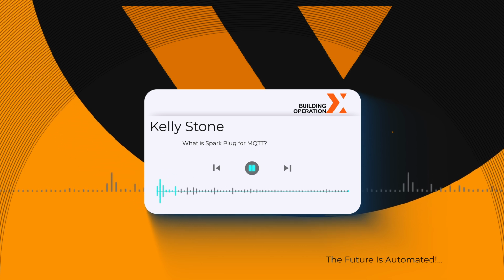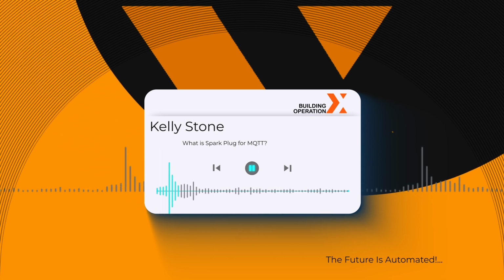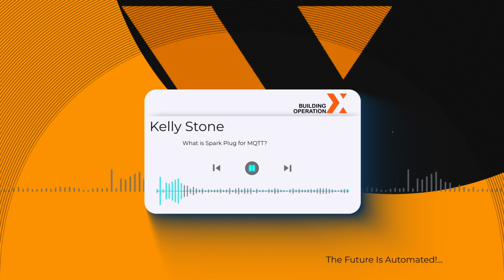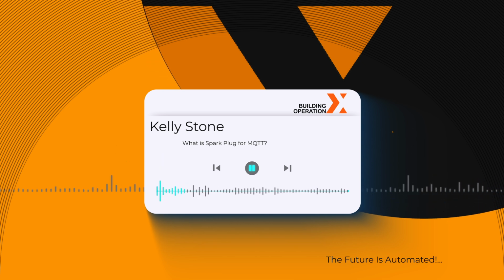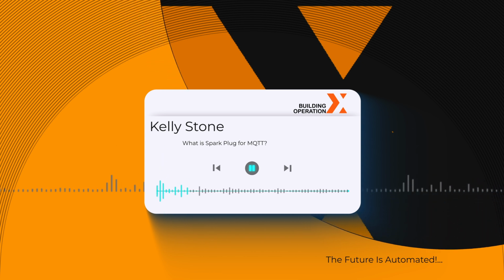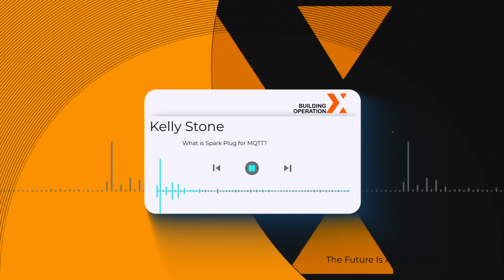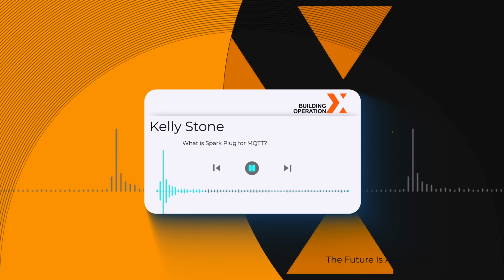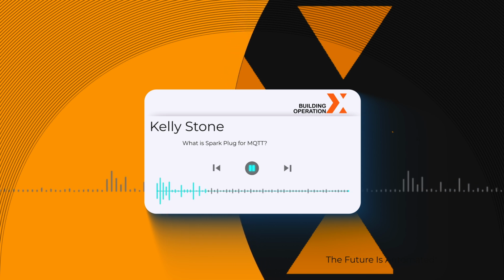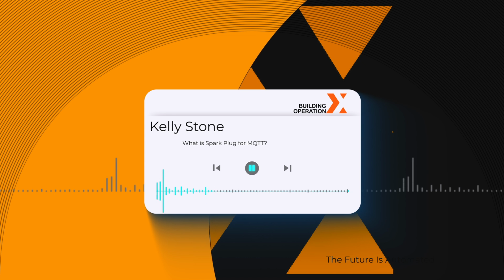Okay, so welcome back to the deep dive. We've spent a good amount of time talking about how Sparkplug B works. Right, all the technical details. Yeah, but now I want to talk about how this actually plays out in the real world. You want to bridge that gap between theory and practice. Exactly. We have this system for collecting and transmitting data, but what does that actually mean for someone who's running a plant or a factory? Yeah, what does it look like on the ground?